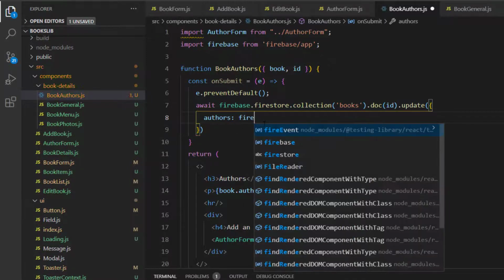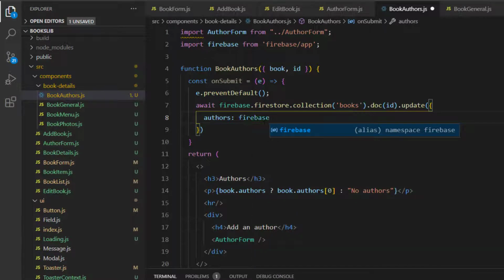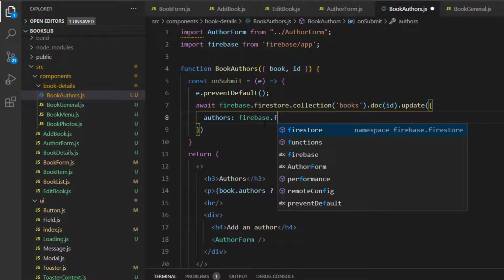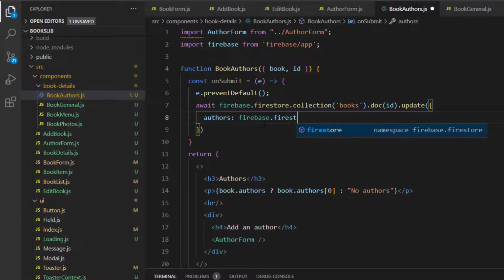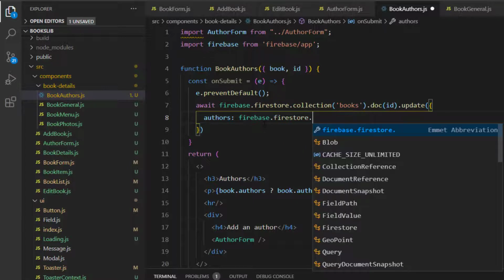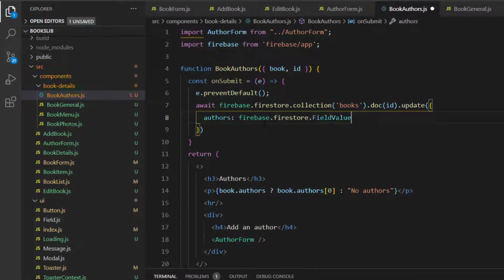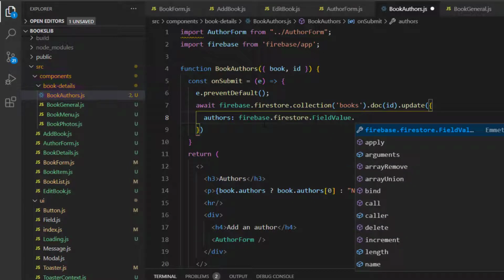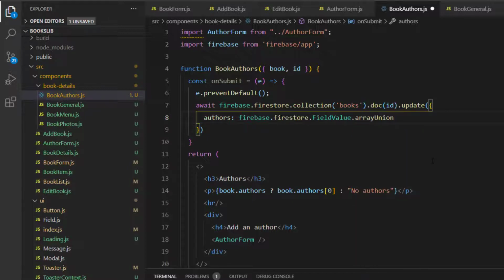So first we get from Firestore the field value. The field value is a helper that contains several methods to be able to manage our data. Here we'll be using the arrayUnion to unite an item with an array.